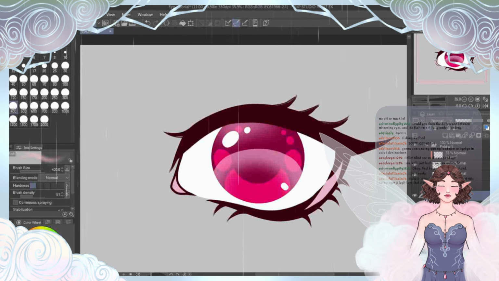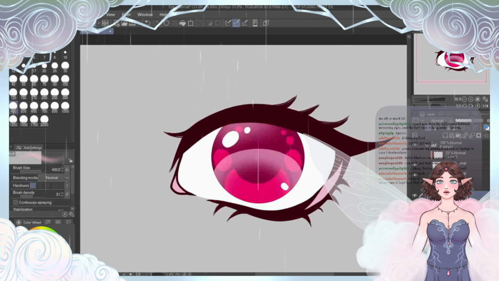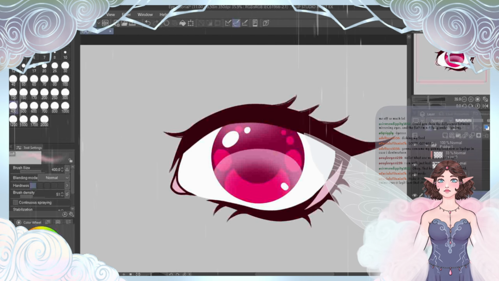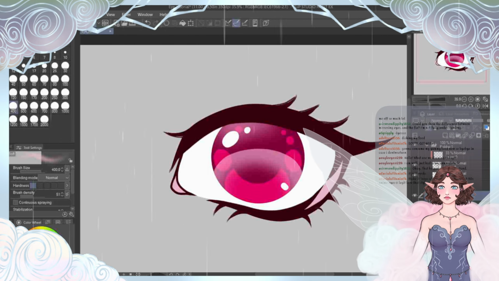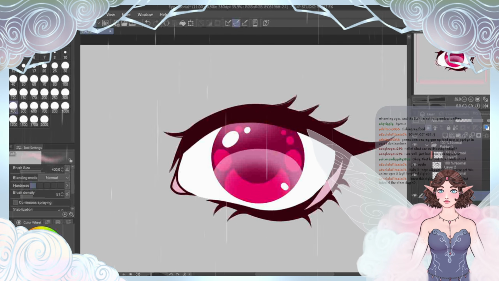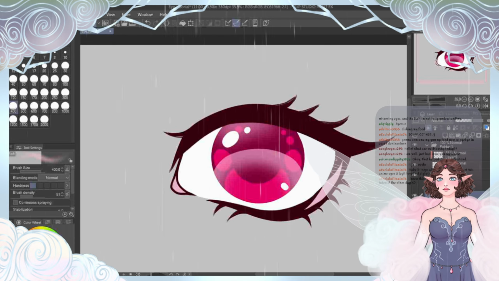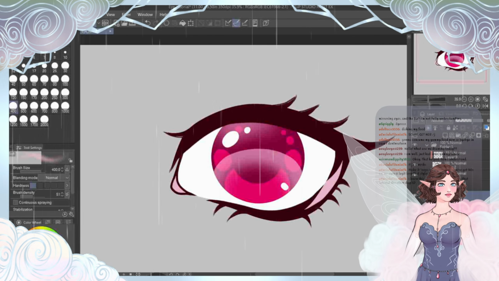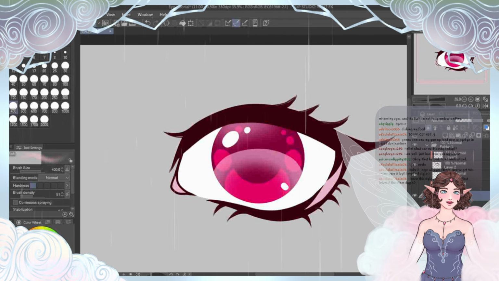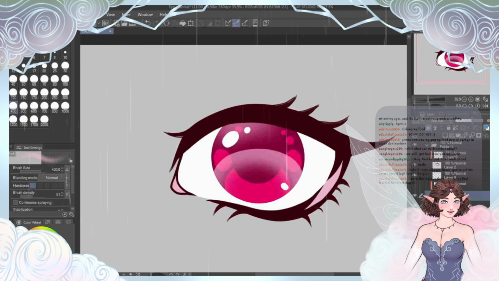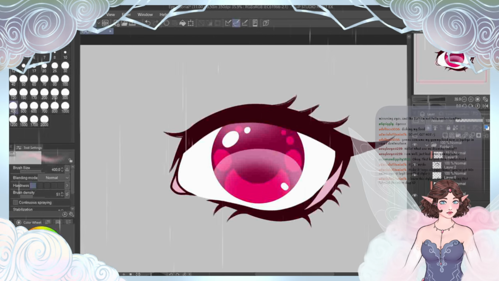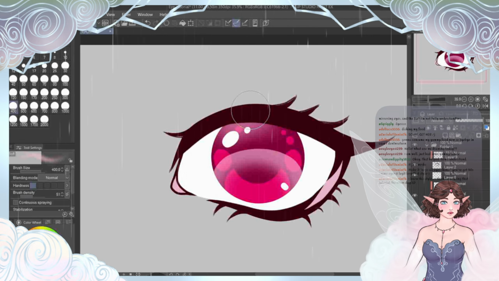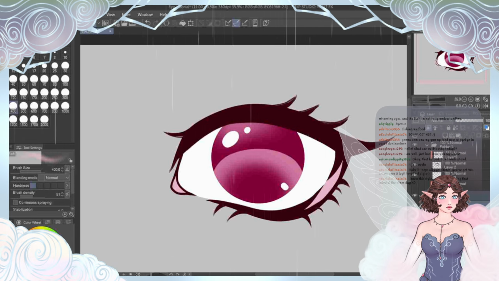That's right, it was with the airbrush tool. Yeah, it's with the airbrush. I know this style. I think I was using that tutorial the other day. We're deleting all of these and starting over.